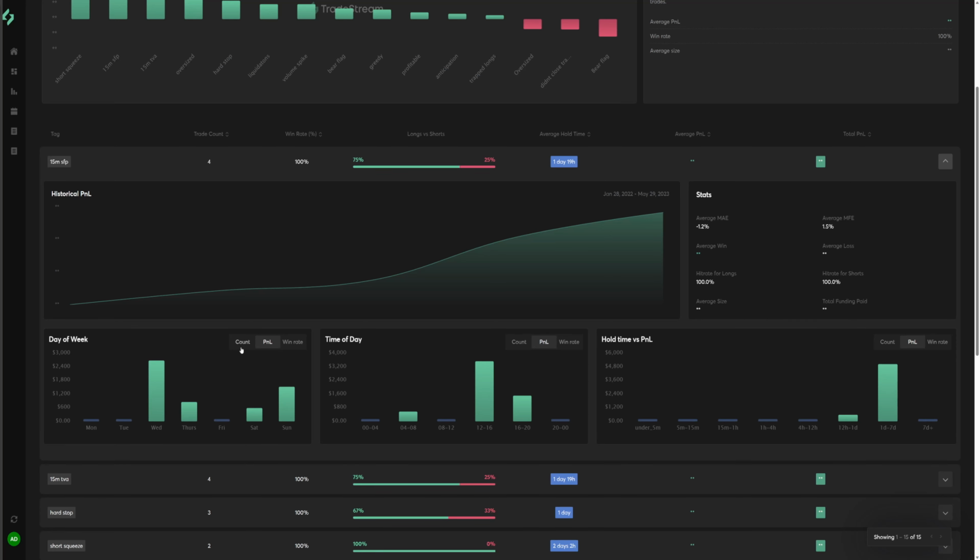Once you've got that, this is going to be massively important in terms of improving your edge as a trader. Because let's say, for example, you found out that over the course of 100 plus trades, using the 15-minute SFP 100 times or 110 times, whatever it is, the majority of the time you're using it on a Wednesday. Okay, but then you go over to your P&L and you see that, for example, on a Sunday, you're making the most amount of money. Just for example, this data doesn't show that. That can be really beneficial to be like, okay, well, maybe I should stop focusing too much on trading this specific tag on a Wednesday and maybe implement it a bit more on a Sunday and take that into note going forward.